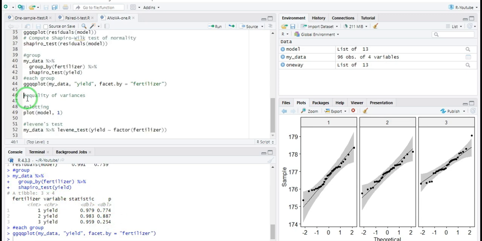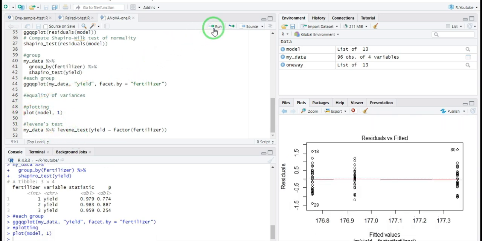For checking the last assumption, the equality or homogeneity of variances, we have two approaches again. One, plotting the residuals versus fits, and second, Levene's test. So run this line to get the plot. The plot indicates that there is no relationship between the residuals and the means of each group or fitted values.